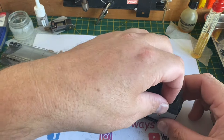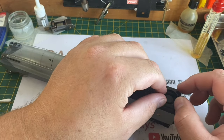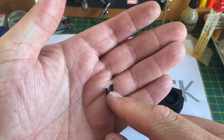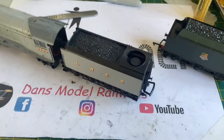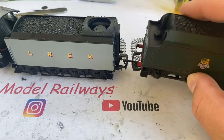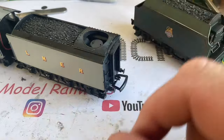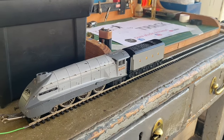The streamlining on the tender part was refitted and secured with satin varnish - using super glue would have risked white bloom on the body side which would have ruined it. The two bits of plastic found in the wrapper obviously didn't come from this loco as I couldn't find anywhere they'd broken from. For the rear coupling I used an old Dapol coupling in the slot - it is quite a lot higher than standard tension lock couplings, but it will hook to a train, so although not ideal it's a working solution. Here you can see the A4 running up and down on the test bench having been fully serviced and back in operational condition.